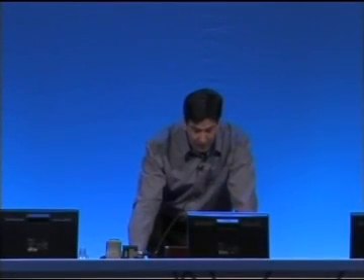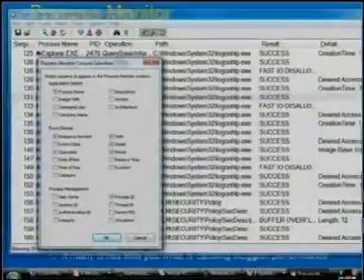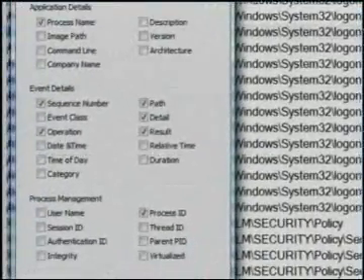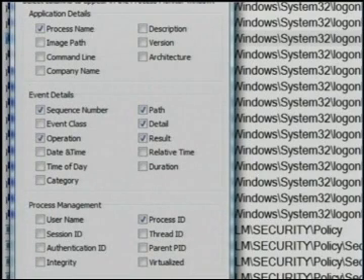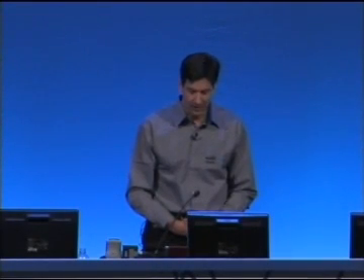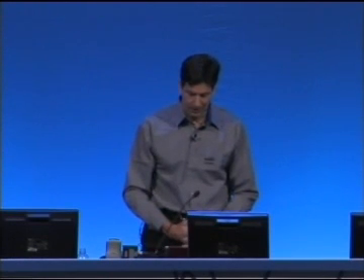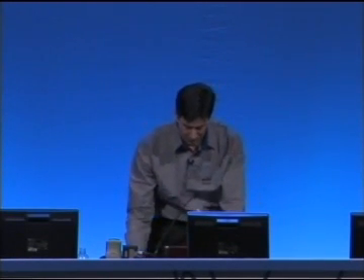It looks a lot like FileMon, but you can configure the columns to show you a bunch of extra information, like the image path, the command line, the description of the image, version, architecture, event details, time of day, the category, duration, and then down at the bottom, things like what terminal server session the process is in, what username it's associated with, the thread ID, the parent ID, and some Vista-related characteristics like its integrity level or whether it's virtualized.